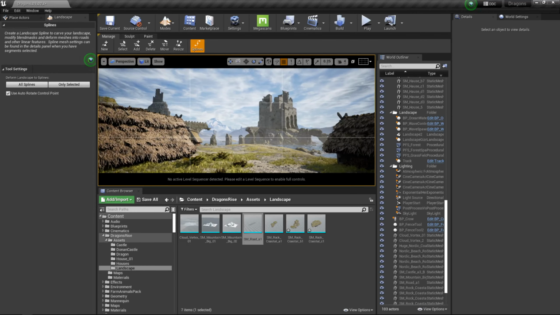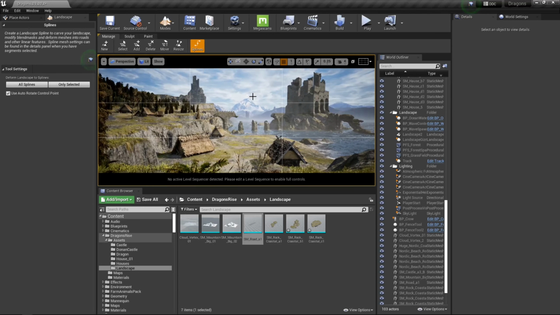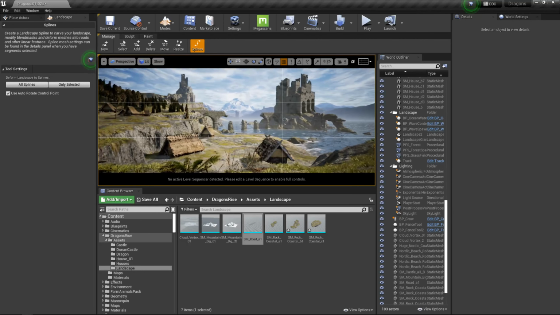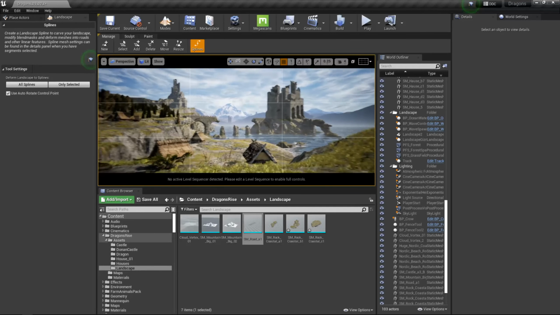Right. So if you see this one, which is slightly off, I think because of the cinematic camera it is moved.